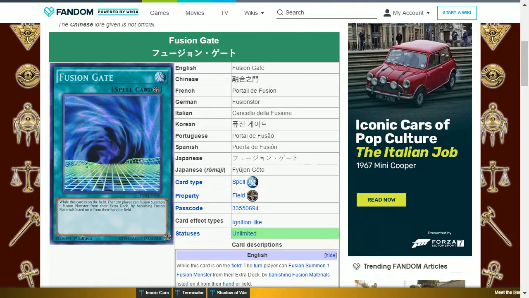The last card he has is 2 Fusion Gate. This is a field spell card that says, while this card is on the field, the turn player can fusion summon 1 fusion monster from their extra deck by banishing the fusion materials listed on it from their hand or field. This card enables fusions of monsters without Polymerization, and fusing into more than one is possible. This is good if you can guarantee game, or at the very least do a lot of damage.